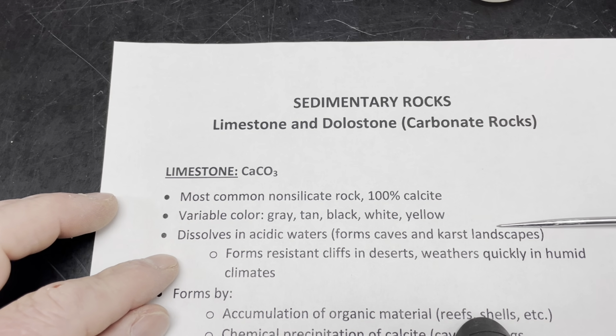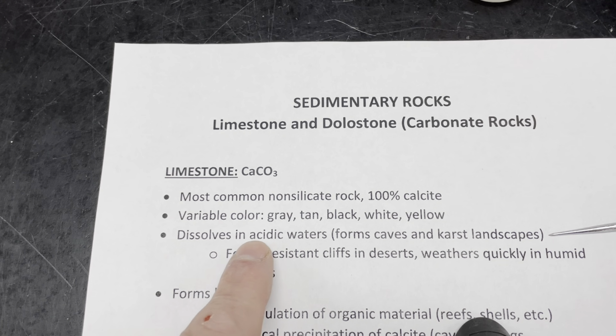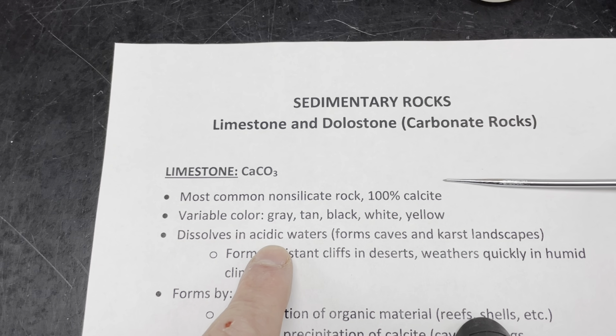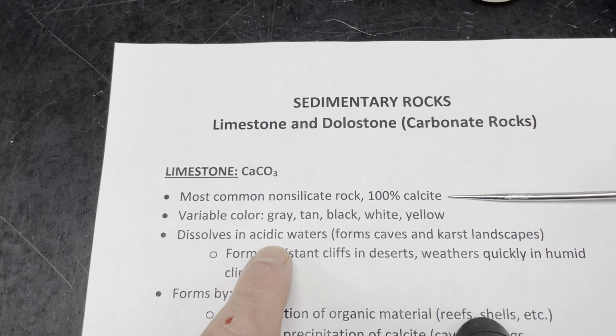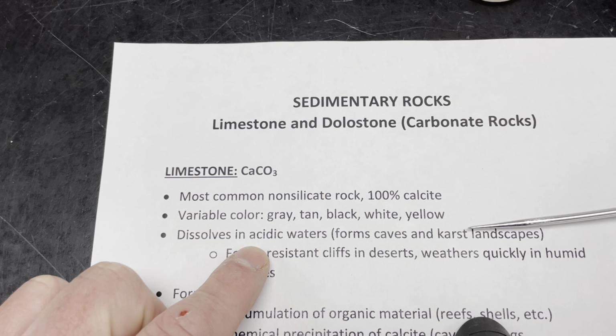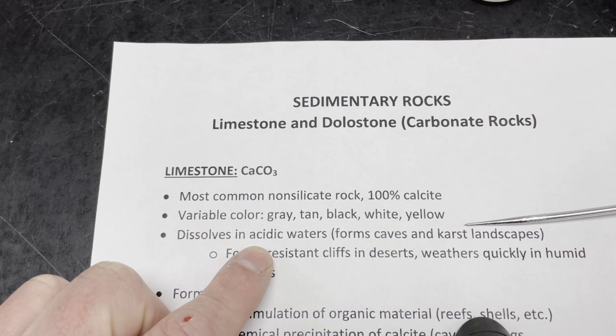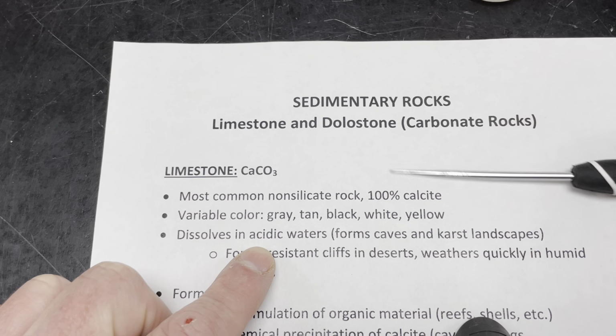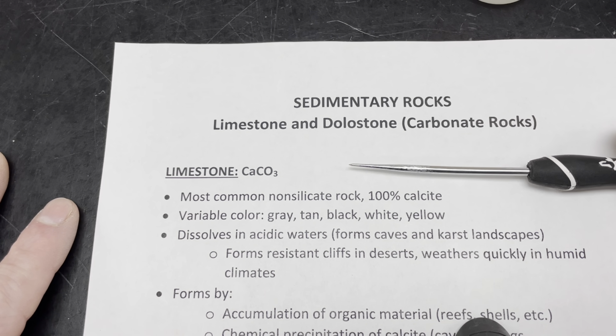One of the cool things about limestone rich environments is that calcite is somewhat soluble, so if we put that drop of hydrochloric acid on it, it dissolves. So when we have areas where limestone rocks dominate and we have rain falling from the sky, that rain tends to be a little bit acidic. I'm not even talking about acid rain, just normal rain that falls through the atmosphere and picks up a little bit of CO2. As it moves down through soil, it can pick up a little bit more material to make it a little bit acidic. And so the point here is when groundwater or surface water, especially from rain, encounters limestone, over time it will dissolve that rock.